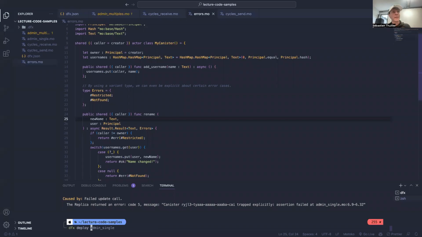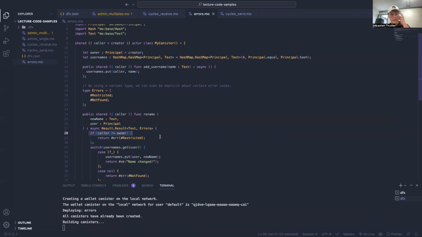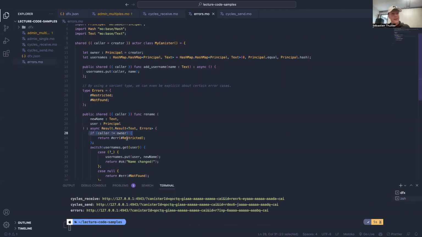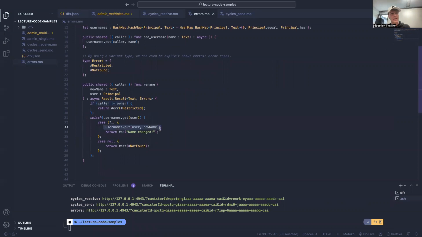I think this canister is called errors. So it's gated: I can only call it if I am the owner of the canister. Then I can rename a user if there is one here, I can change his name. But if he's not here, I cannot do it, so it will return not found.